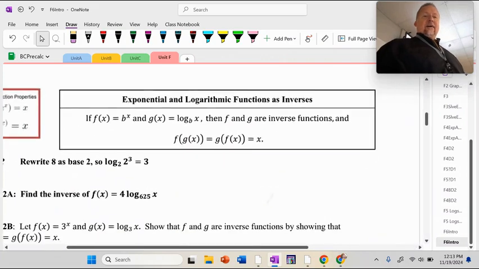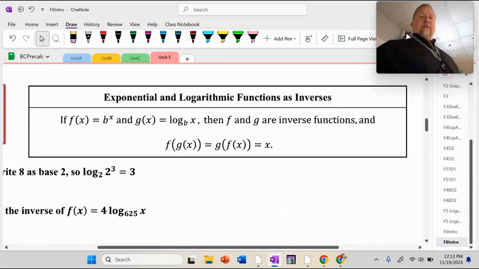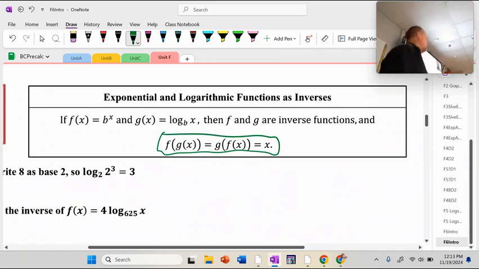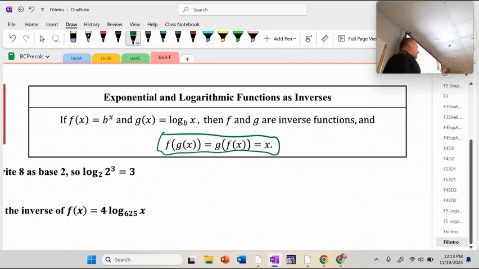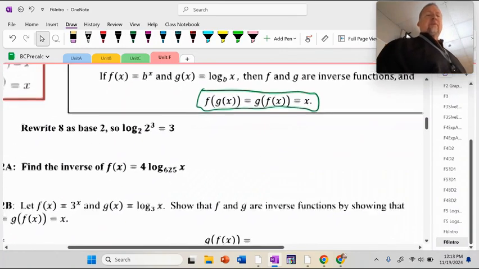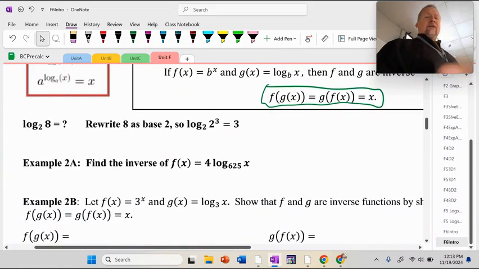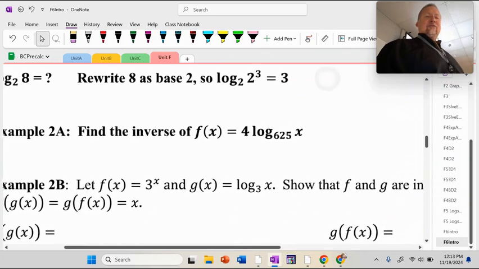Okay, all right. You remember this from our inverse section, right? f of g of x and g of f of x equals x. Now I was afraid that I had the teacher. I do, so I'll shut up for a second. But let's actually do their notes. All right, and we're going to do 2a.